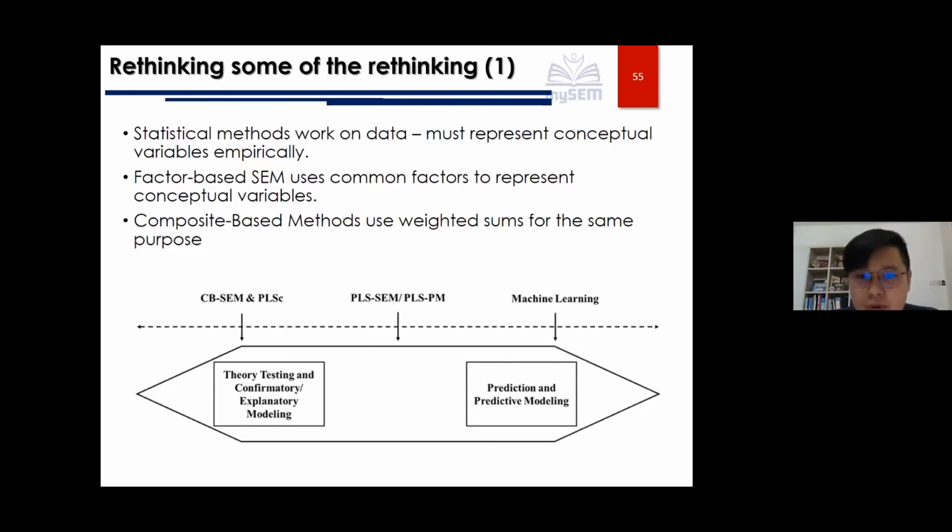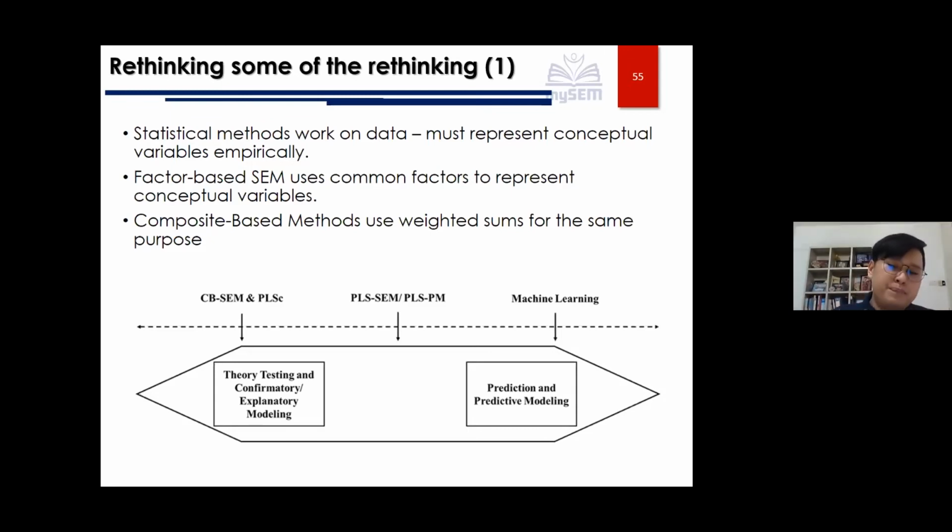But when you are moving more into prediction, sometimes I see people doing research like, oh, I run a PLS and then follow up with an artificial neural network. Again, I like the artificial neural network idea, but it is more on pure prediction. When we talk about pure prediction, we are talking about machine learning. When we're talking about machine learning, we are assuming the theory is actually incorrect. We don't care about theory at all. Theory is hopeless. We just run based on our data, like using big data, and when the result is produced in such a way, we claim that the world works in that way.